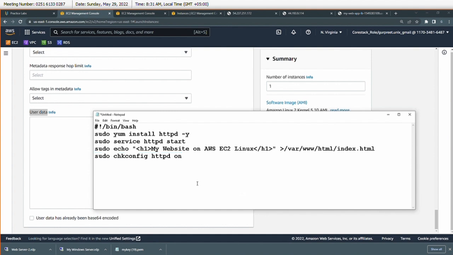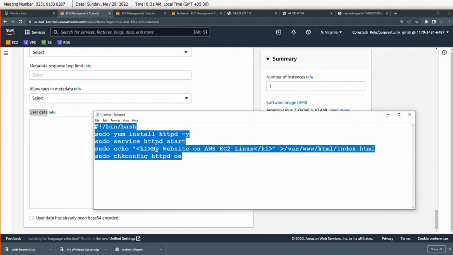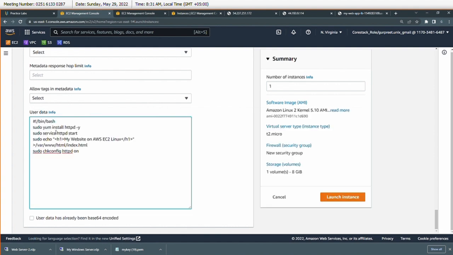You can do this automated for Windows as well. You can add similar kinds of commands for Windows in PowerShell. You can give the PowerShell command here, and those commands are going to be executed in Windows. And you don't have to log into Windows and then start PowerShell and run those commands manually. You can do that automatically as well.